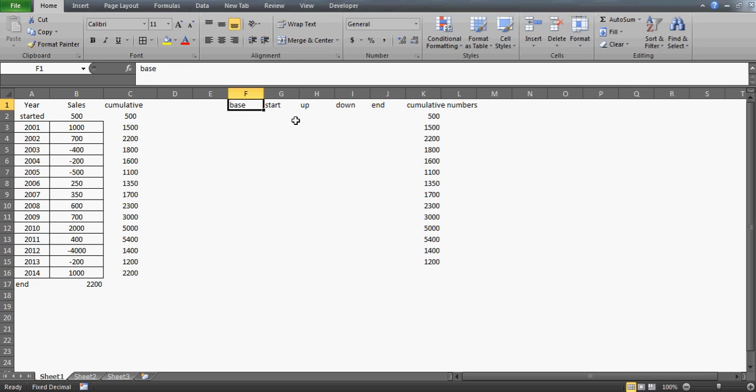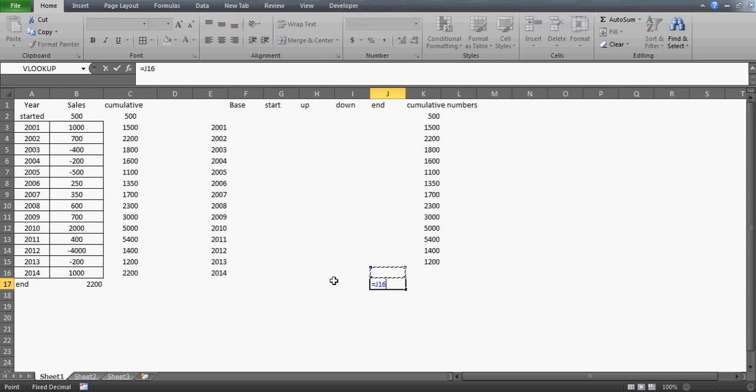Some people even prefer to use the invisible chart, the column chart, right? But I'll just start, and I'll tell you what exactly it is going to do. I beg your pardon, this is going to be the base. Now let me refer these here, and that's it. Whatever value we get in the last year, 2014, which is 2200 as of now, should be used here.